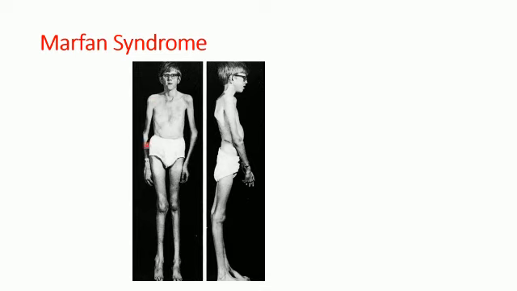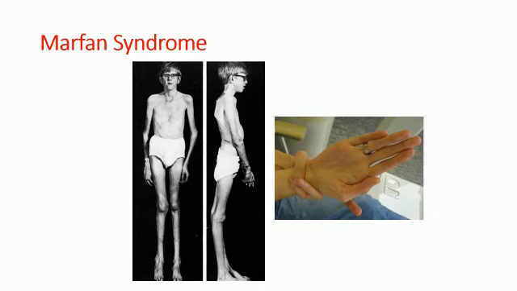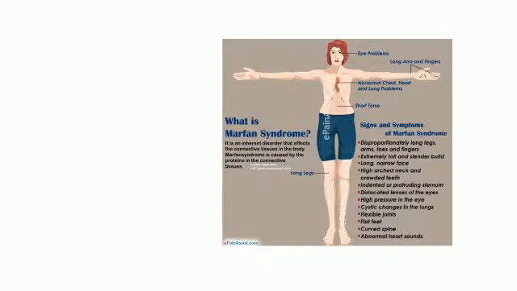The torso is so small, and in comparison the legs are so tall, so long, and the arms are also very, very long. So this is a typical feature of Marfan syndrome. And you can see the digits are also very, very long, unusually long, so long that they can encircle the entire wrist very easily. Okay, so these are the features of Marfan syndrome.